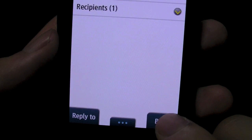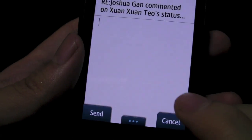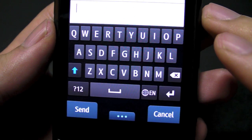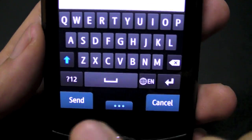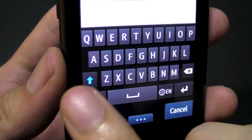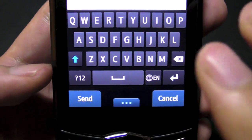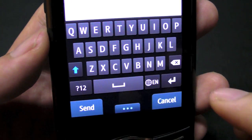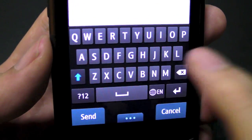But let's take this opportunity to take a look at the keyboard. Okay, so let's say sender. Alright, so this is the keyboard, and you notice it's very familiar looking. It's very similar to most of the on-screen smartphone keyboards you see today. Actually, it's very similar to the iPhone's keyboard itself. I'm not saying this because I'm biased towards the iPhone, but it is very identical to the iPhone's keyboard, down to the fact that there are no number keys on the main screen.